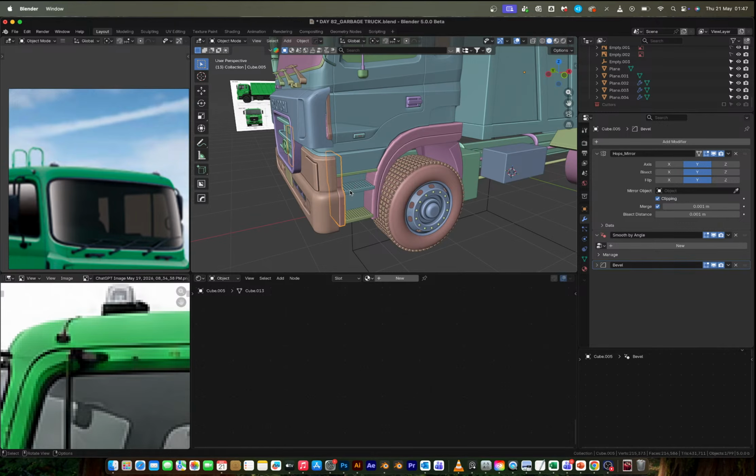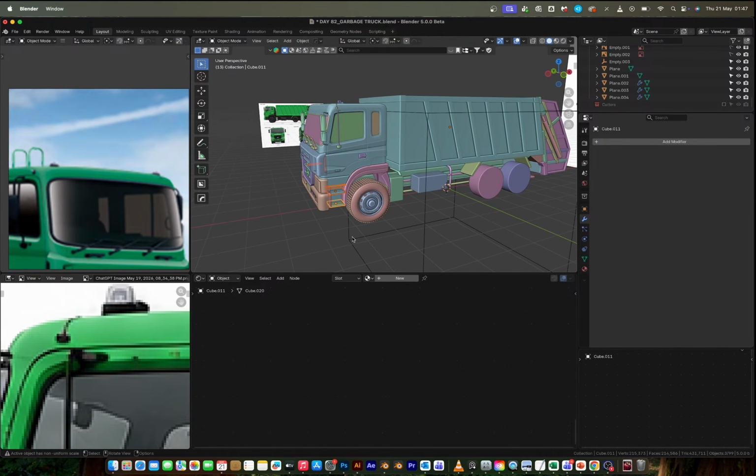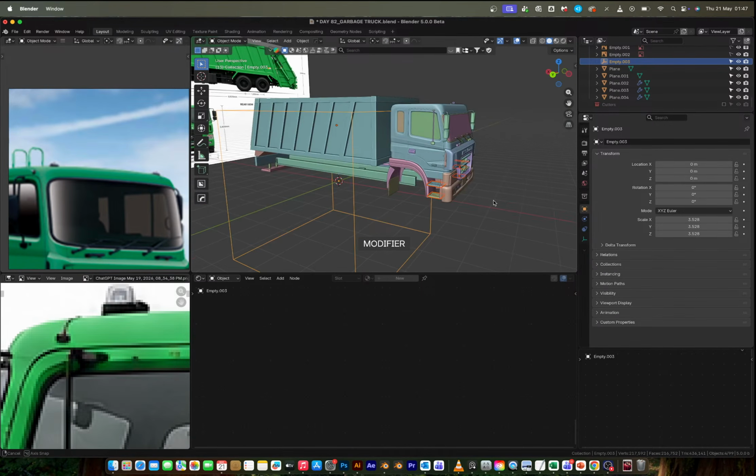Something that is not duplicated. I think this is duplicated actually. These stands are not, so mirror. Cool.